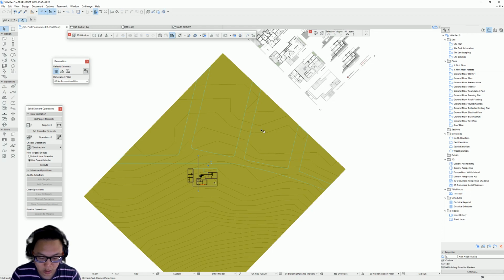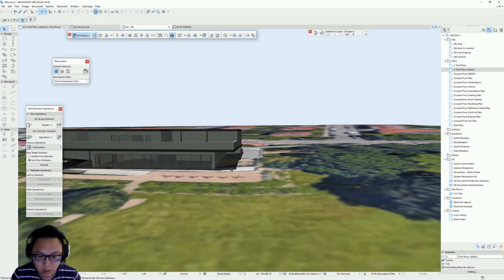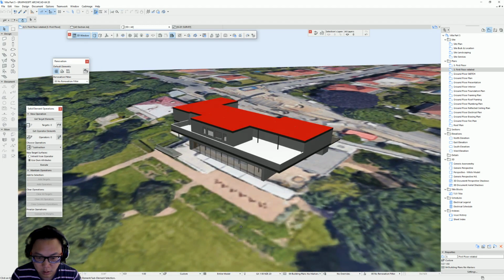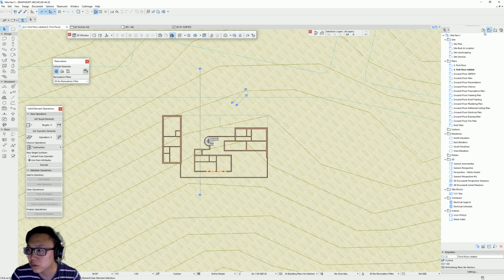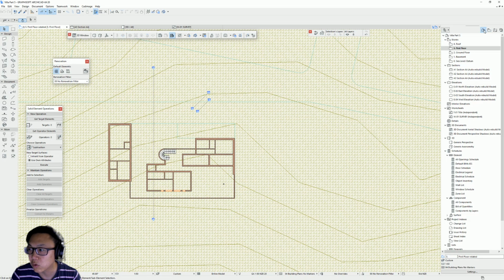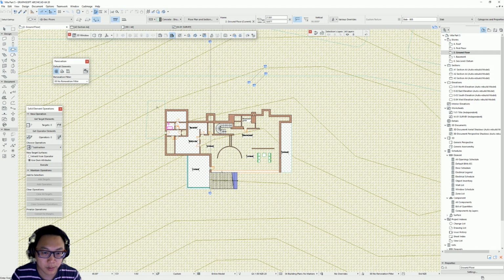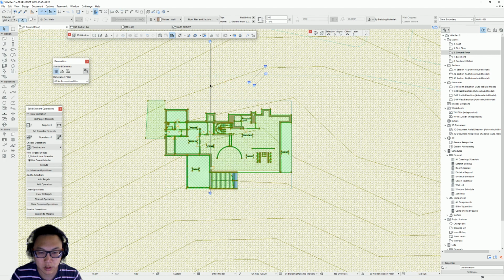We can actually use the slabs of the house to cut the mesh, but what I'll do is to go to the ground floor and create a slab, maybe of that size, and I'm going to enter into that section here that I made earlier.